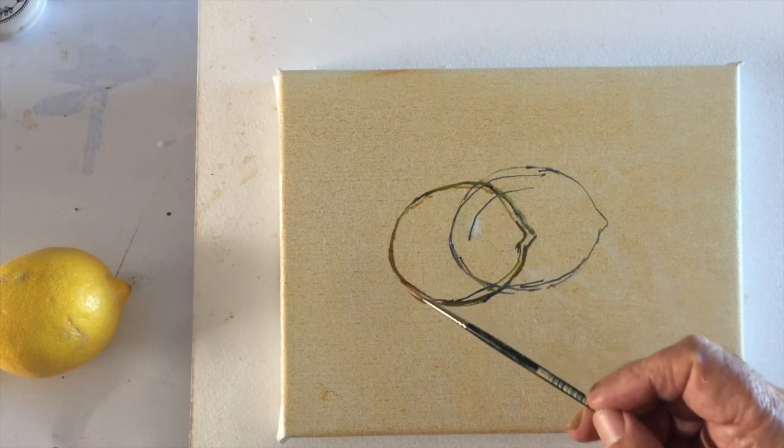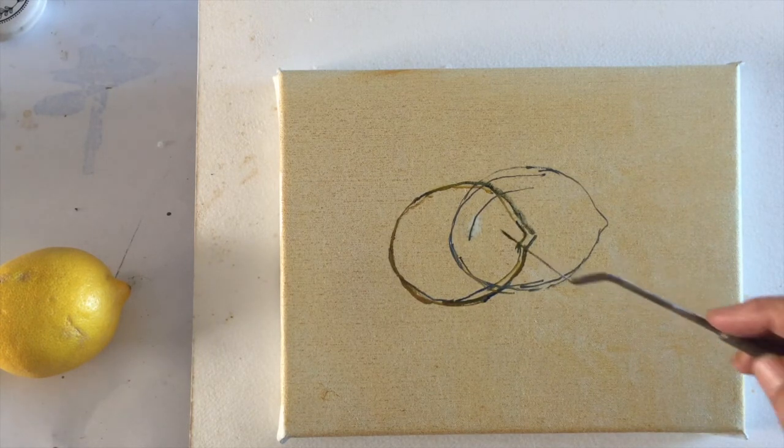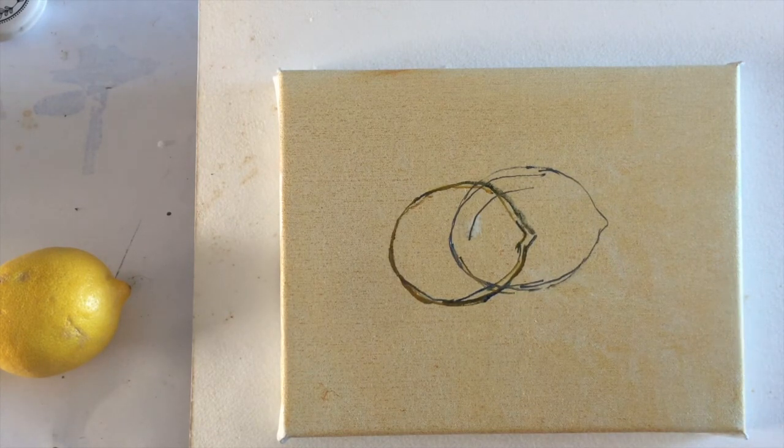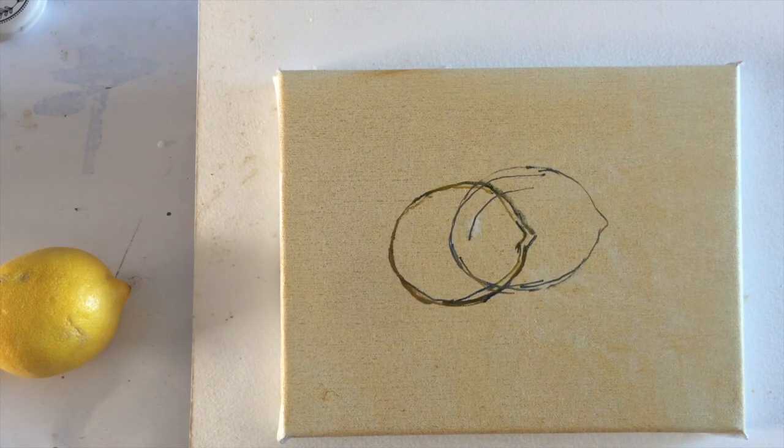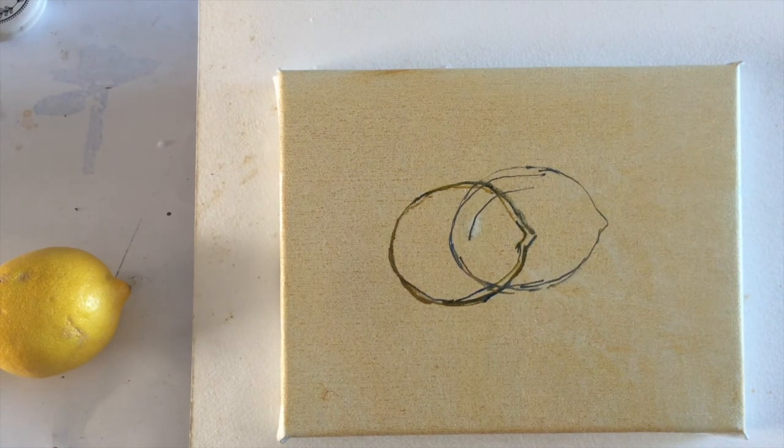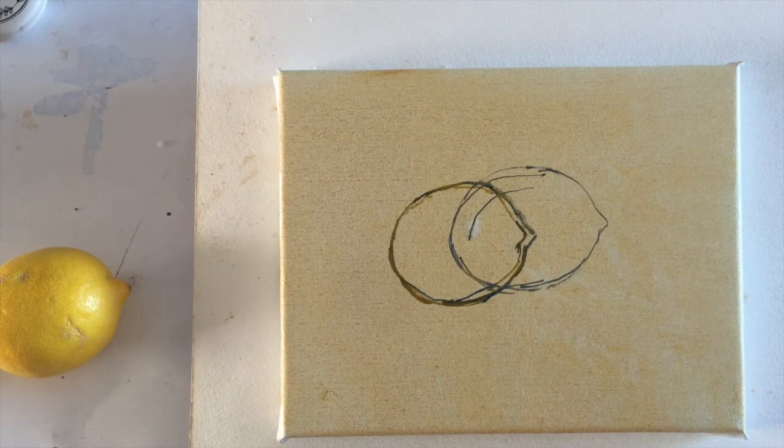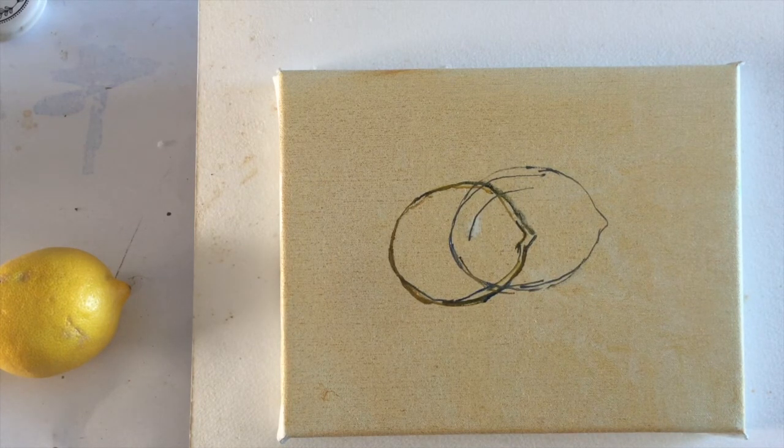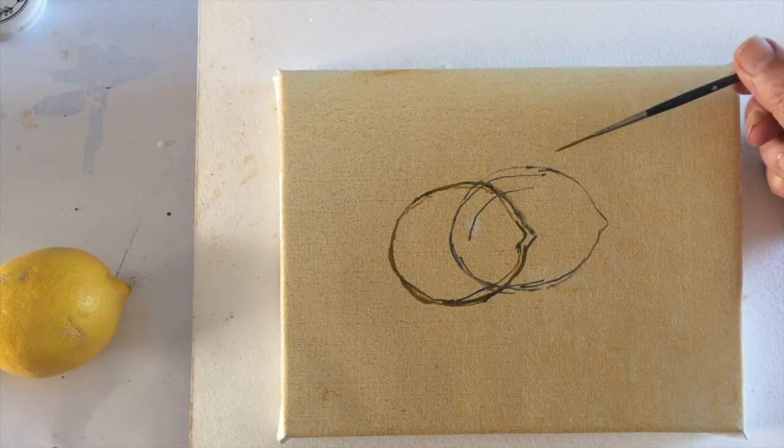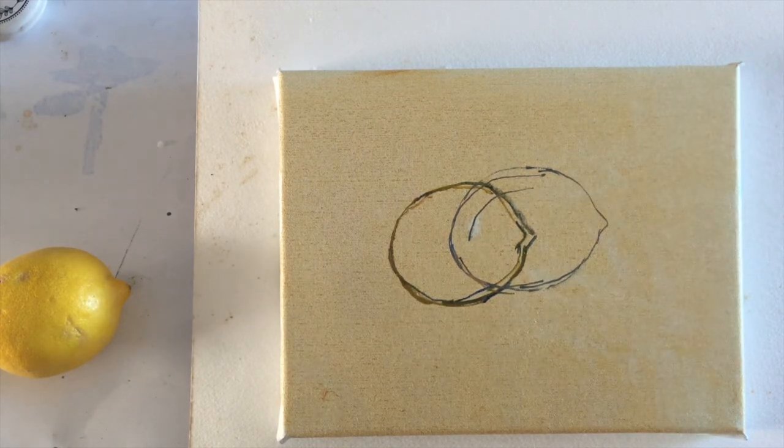And I say sometimes the rigger brush when it gets old, the tip is no longer needle-pointed. And then clean it in a little bit of turpentine, which I did. And I cleaned it in a little bit of linseed oil, which I also did. And then after it's cleaned in the linseed oil, this is a general tip for brush cleaning. After it's cleaned in the linseed oil, the linseed oil mixture, the painting media, then the brush is really clean and it is full of oil.